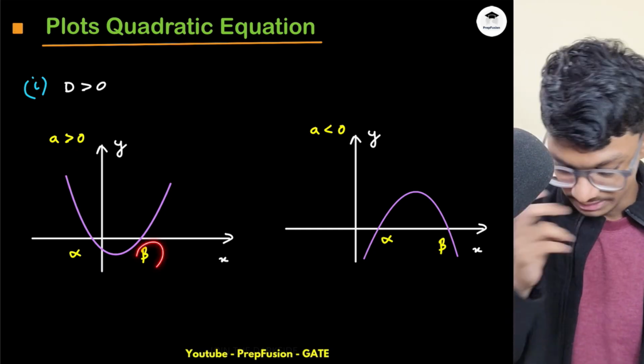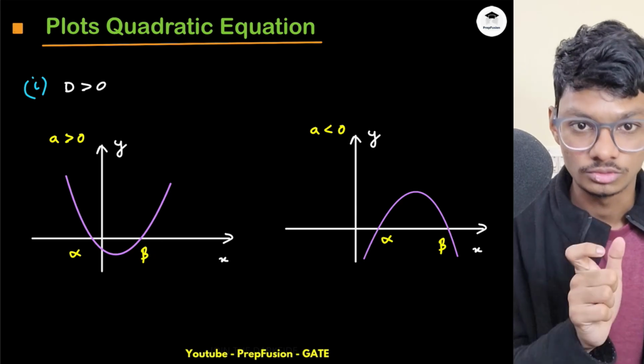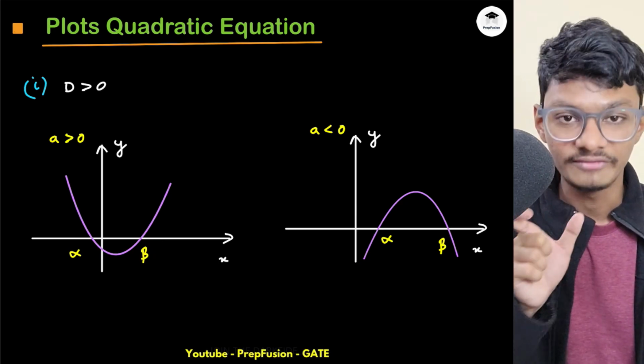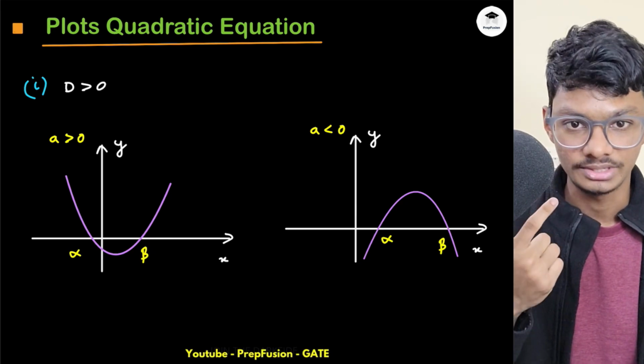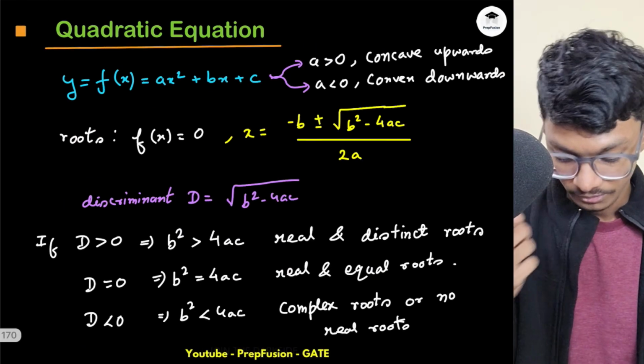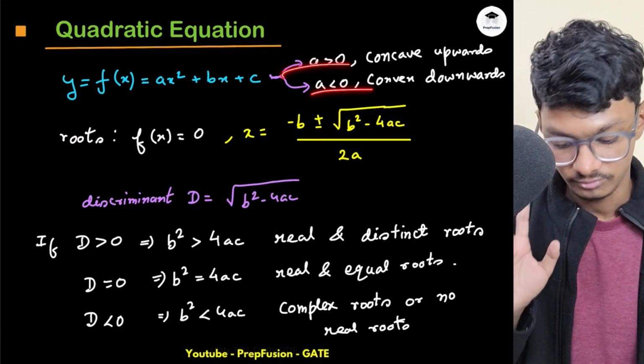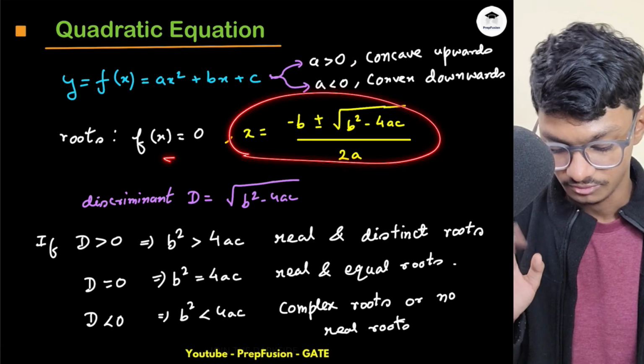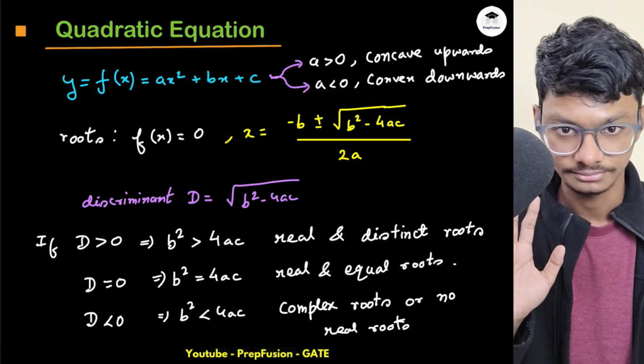Okay, and these are what, alpha and beta? These are the roots, where my y value has become 0. The y value is becoming 0 for particular x values, right? So alpha and beta are the roots, and I have given you the explanation. And the root side from the Sridhar Acharya formula is this side.